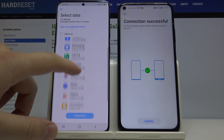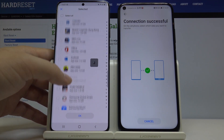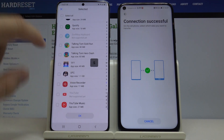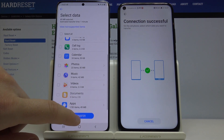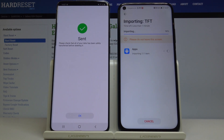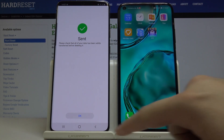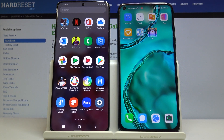Right now we have to select whatever we want from this Samsung, and we are of course going for TFT Tactics Mobile. Click TFT here, click OK, click Transfer, and as you can see our Huawei is receiving data. It's done at 100%, so click Finished and click OK on both devices.